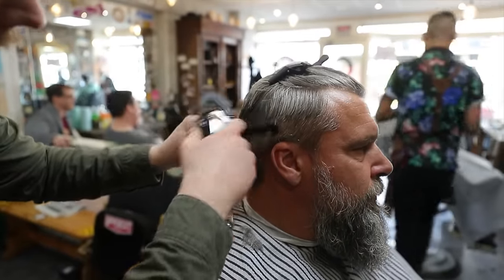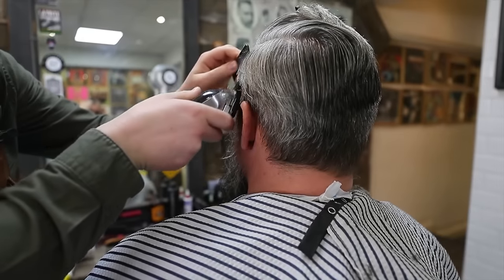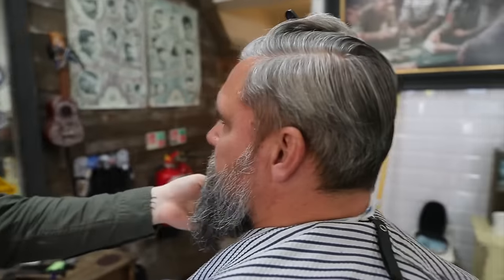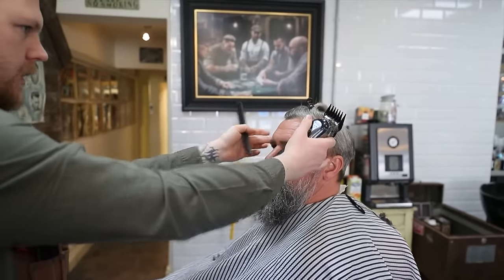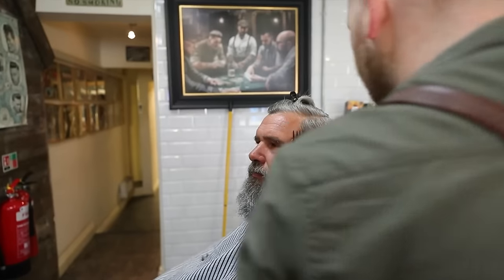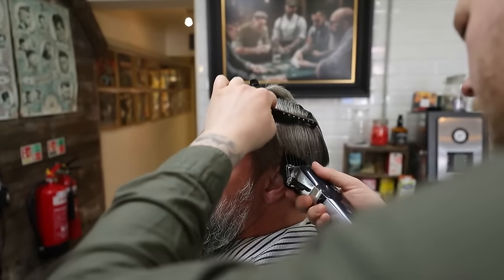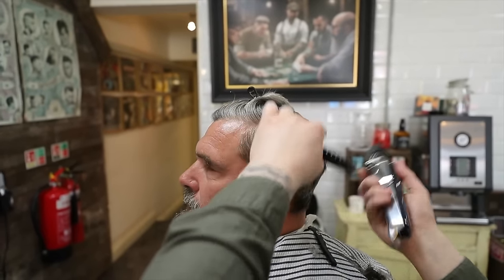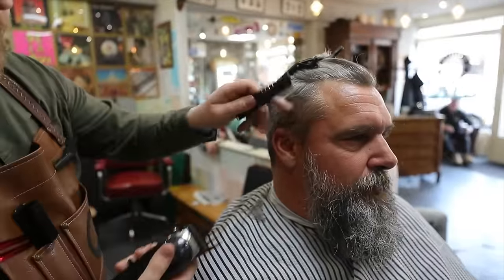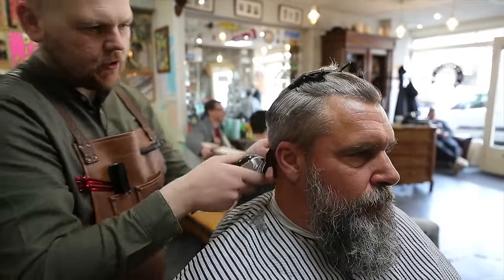Just taking it a little bit higher around the back. Right, we're looking for symmetry now on either side of the head. So if you can face towards me, exactly. I'm looking to make sure that my guidelines are the same on each level. The comb feeding it into the flipper like that. So we're at three. I'm not taking it around all the edges here. I'm just going in at the top because they're going to work down the grade. So that's just a waste of time taking the three that low.